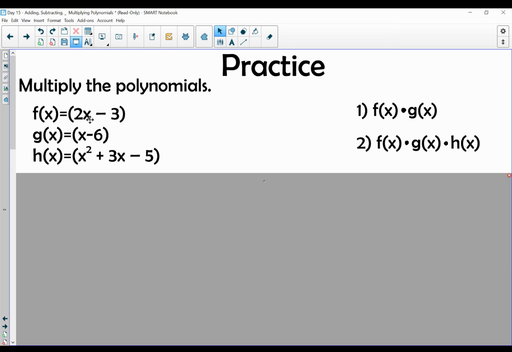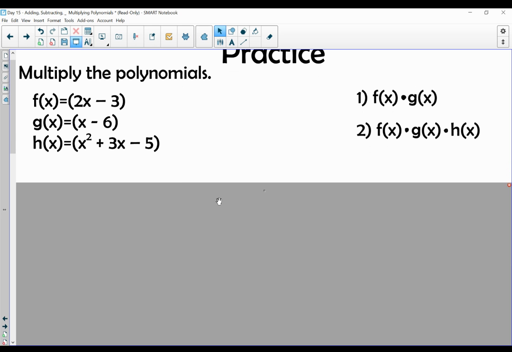I also just don't like how this looks, so I'm going to space this out a bit. What's important to understand is that you're not doing anything new. We've been doing multiplication since the beginning of the semester. The only thing that's different now is what you're seeing when you're doing that multiplication. It's not just multiply 2x minus 3 times x minus 6. We're specifically saying multiply f of x times g of x. We're asking you to multiply these functions, okay? They're named functions, so f, g, h, and so on.